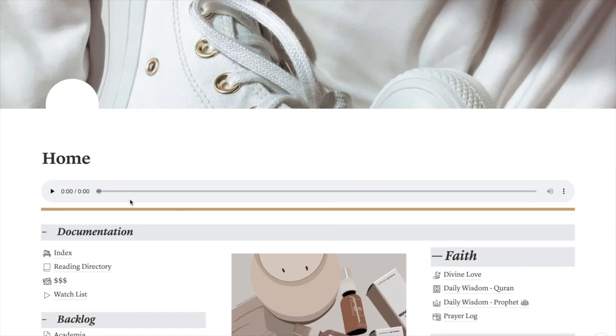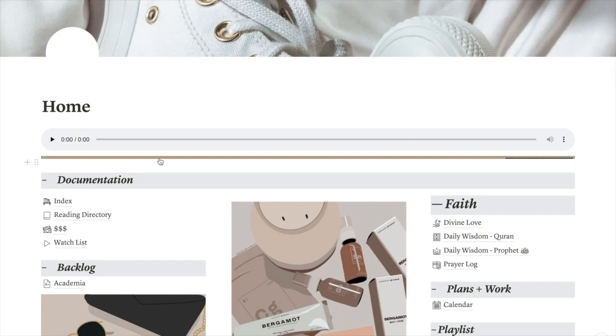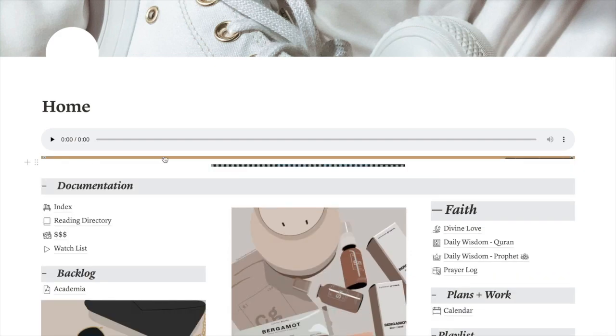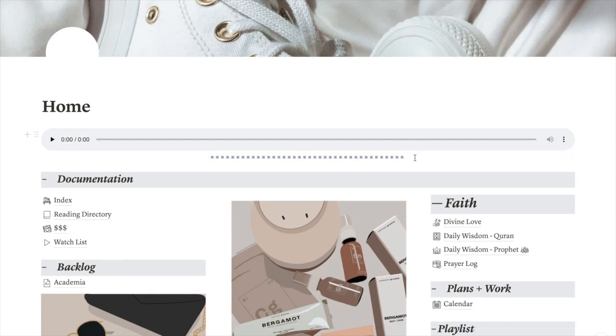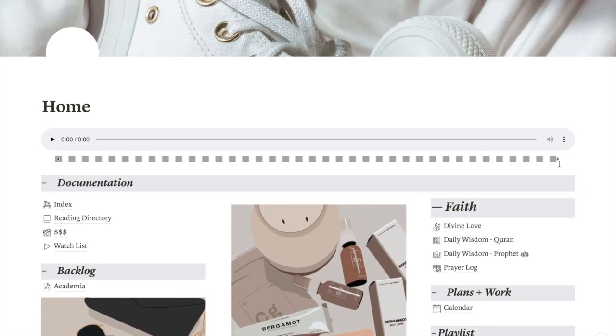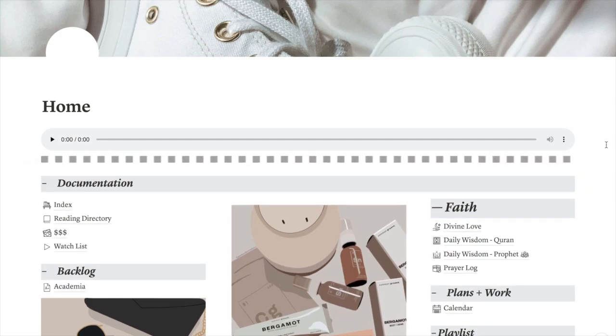And once you like how it looks, you're gonna copy that and then paste it into Notion after clicking on the divider that was there before. Now you're gonna wanna delete the original divider. Just click on it and delete it, and then take the edge of the new divider and drag it so that it's a little bit bigger and fills the screen.